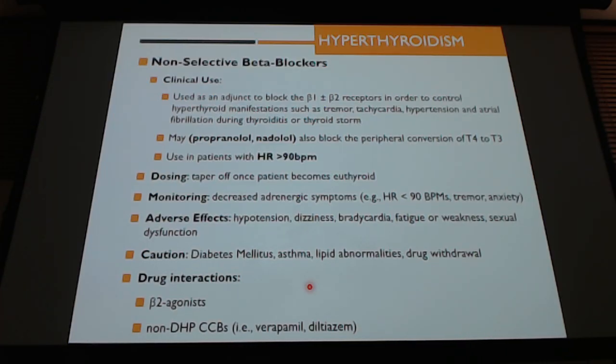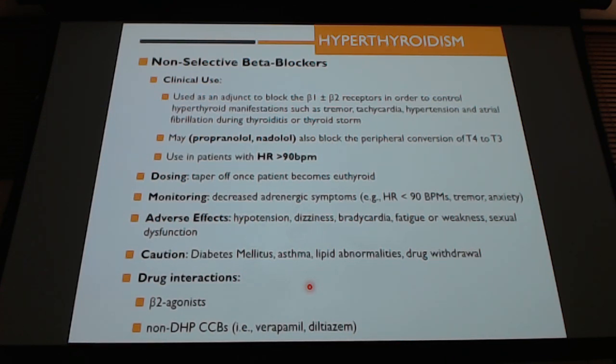Looking at our adverse effects, things that we've already seen before, so our hypertension, bradycardia, all of those things. Your caution, again, your patients who have asthma, the withdrawal, your diabetes. So all the things that we've already discussed when we're looking at our beta blockers, but make sure that you're looking at the fact that it says are non-selective. So remember, these were our O through Z. I think I said N. Maybe, no, it was N through Z.